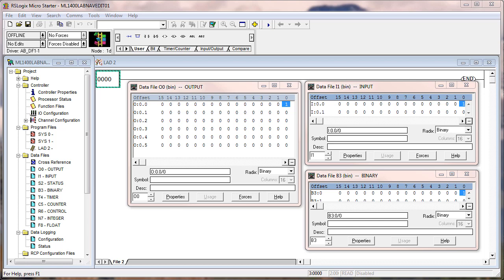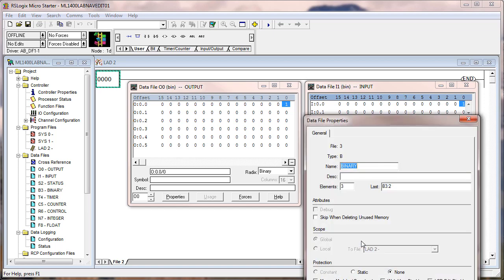Another thing that's unique about these three files between them is the input and output files are determined by your I/O hardware. But B3 comes to you as a single element array, meaning the file B3 comes by default as B3:0, one element, 16 bits, one integer. But it is the first element in an array that can be as high as 256.